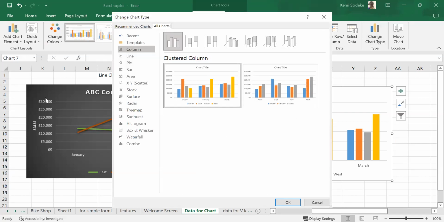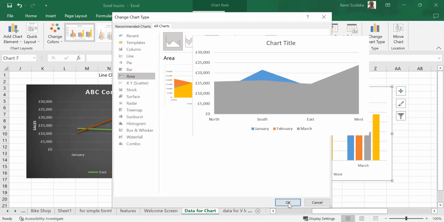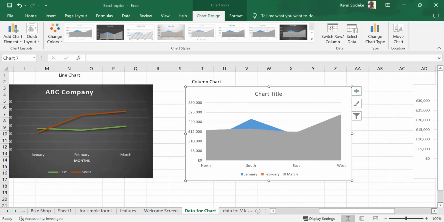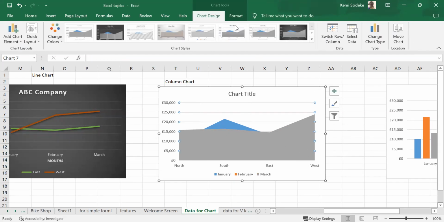If I click on change chart type, I can pick another type of chart. If we do area, for instance, let's pick this one, and okay. And then we have an area chart. So this is an area chart. We can change it to something else.